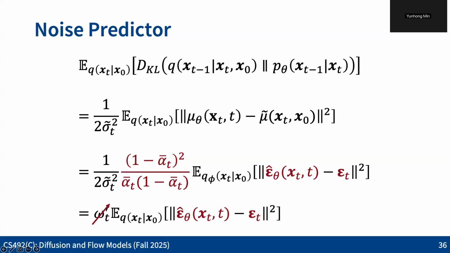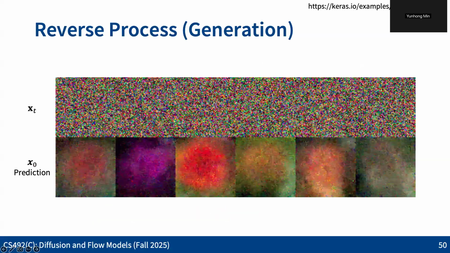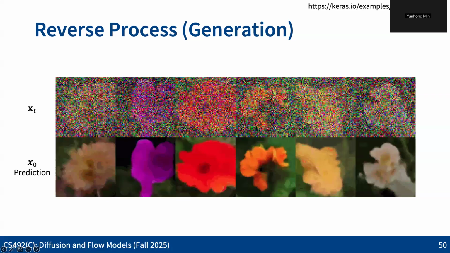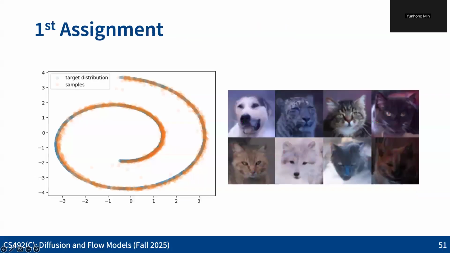One more thing: as I said, you don't need to implement this part, but the first assignment will basically be simply working on 2D data points. Because you will need to use Google Cloud, you just need to do this simple thing. The basic idea is starting from a unit Gaussian distribution in the 2D space, and we are generating points in this kind of spiral graph.